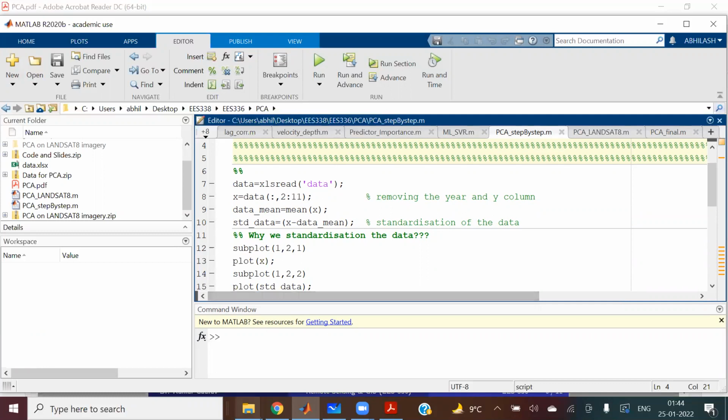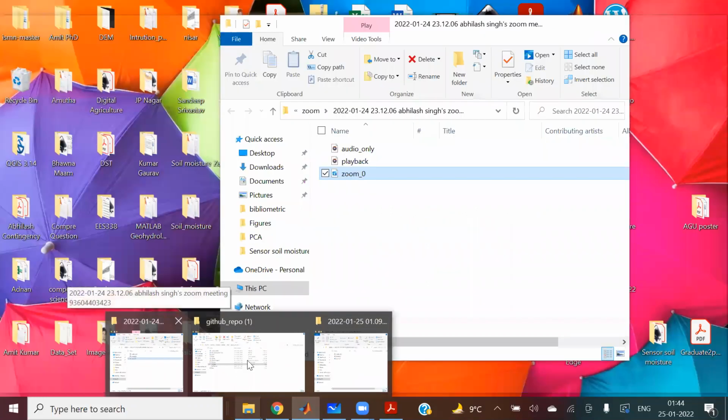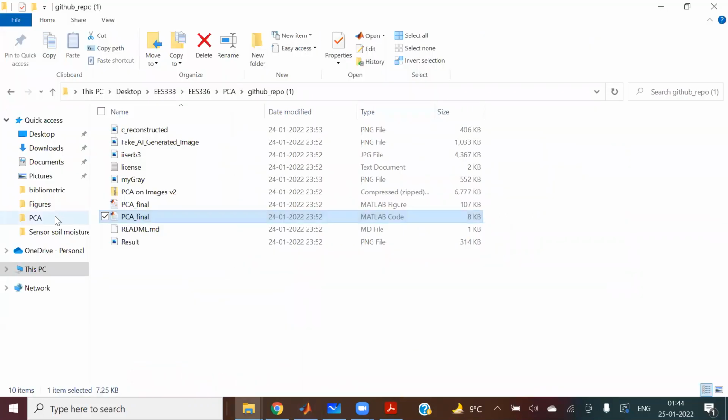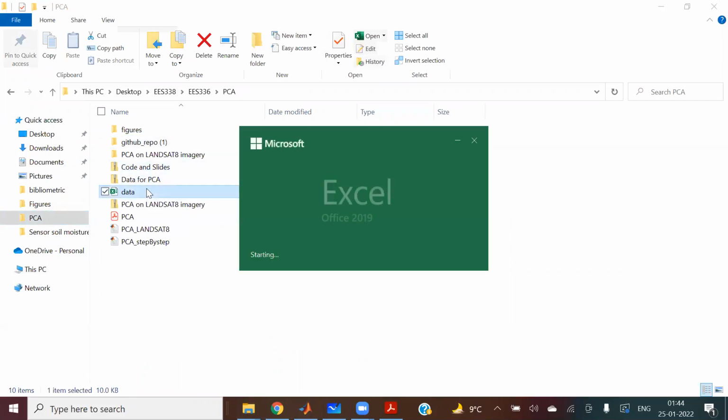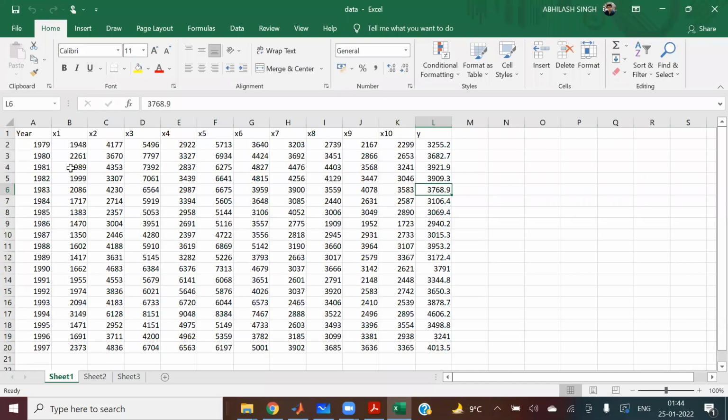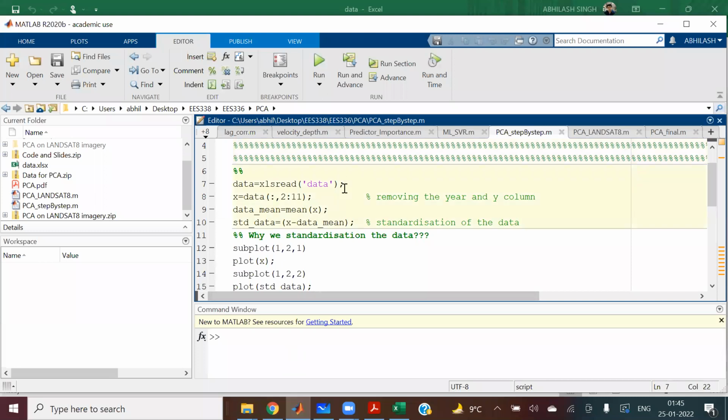Let me also show you the data. I have also shown it in the snapshot in the slide, but it will be good if I can show you directly. Yeah, the same thing that I have already shown to you. We have just read this data. How many columns are there? 1, 2, 3, 4, 5, 6, 7, 8, 9, 10, 11, 12. 12 columns and 20 rows. So let us check whether we are getting the same thing or not.